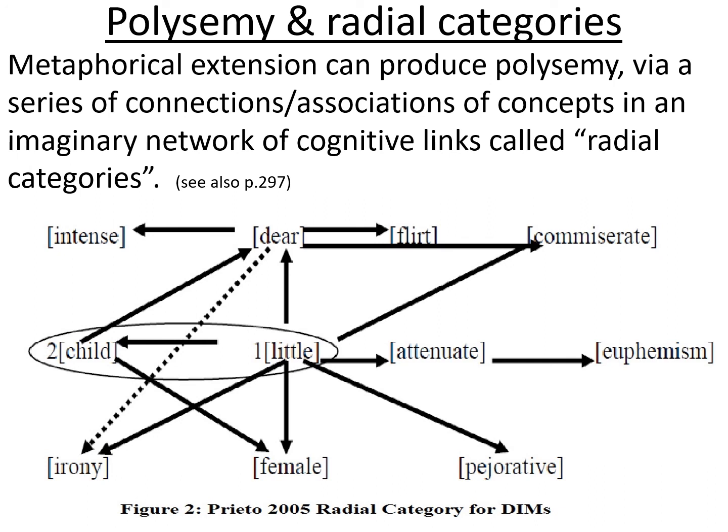That is what we call a radial category model, because we start with the center, the main primitive concept, and then that concept irradiates to other meanings, to other uses, to other functions. And this is a model of a radial category that can explain polysemy in a good way, cognitively speaking.